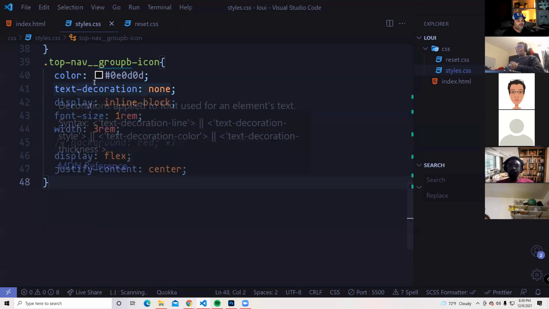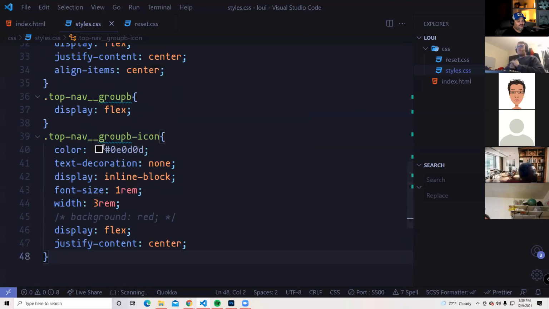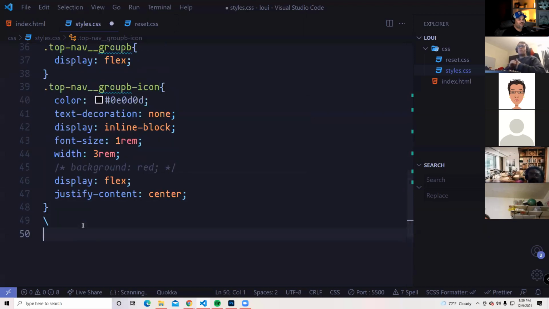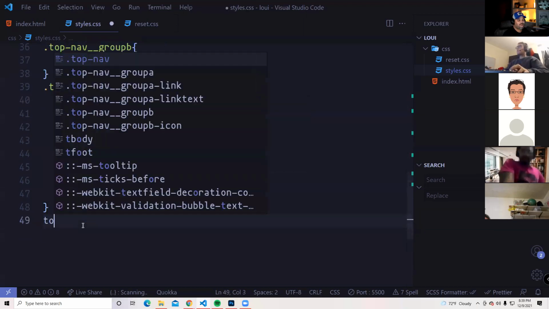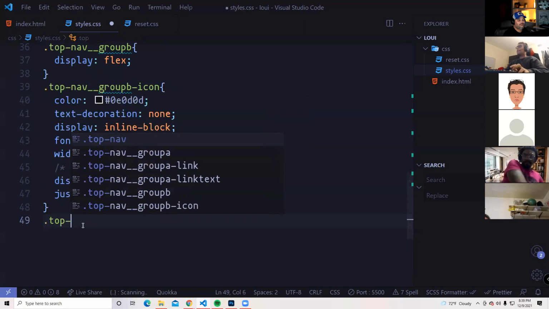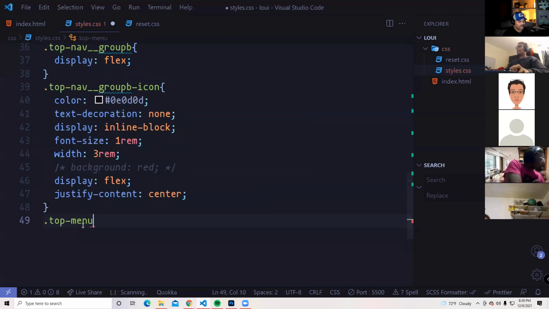So we're here, top nav group B icon. So then now we're going to say top menu. And look at the order. I'm putting everything in a specific order. So it doesn't matter if I come back 2-3 years from now, I know exactly where things are located just by looking at the website and say, okay, this is where this thing is at.